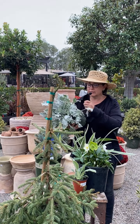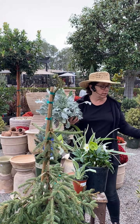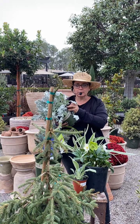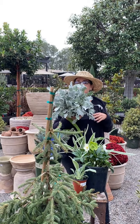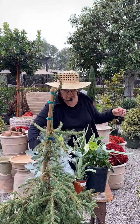I just go through and kind of clean it up, but I don't even have to do that bad. Once you get this home, you kind of clean it up before you get it in the ground, because some of the stuff on the edges gets a little broken as the pots get moved around next to each other. But it's something that I kind of just planted and forgot, and it's just so great, and it's one of my all time favorites. And now we also have all our conifers in.